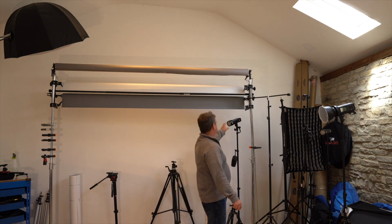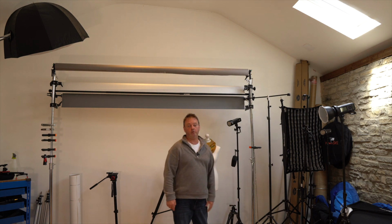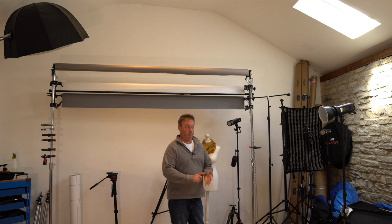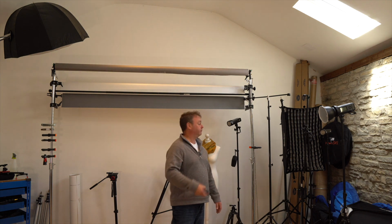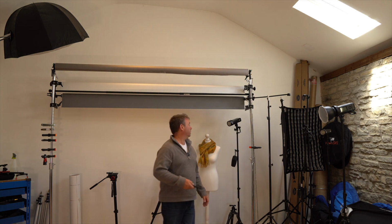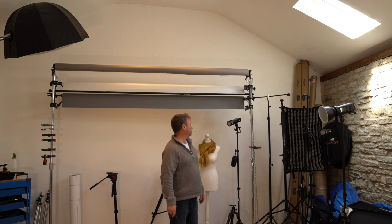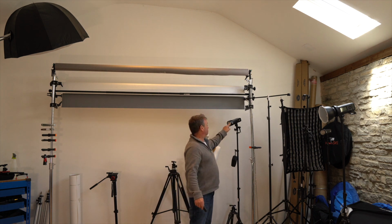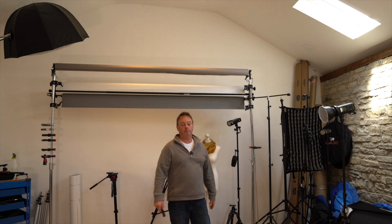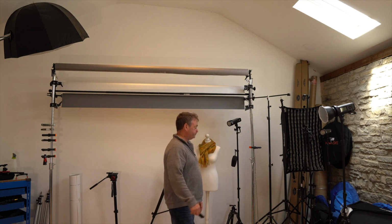Then I have a couple of these AD200s, like a lot of photographers now, very versatile light. If you can afford them, really good way to go. Work with TTL with my Sony cameras, or indeed any camera really, as long as you get the correct remote for the top of your camera. And I have put the newer round flash heads on top, which is good as well, because then you can just use the magnets in here and magnetically connect mods to it. So it makes for a very tidy, versatile system.